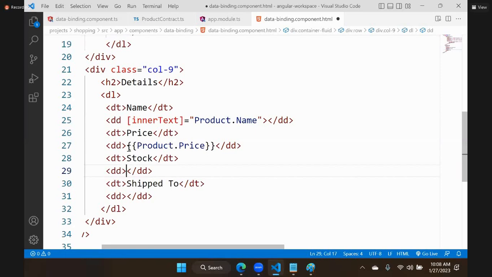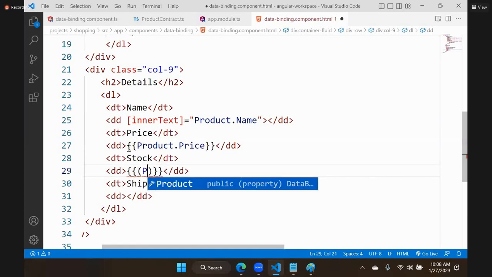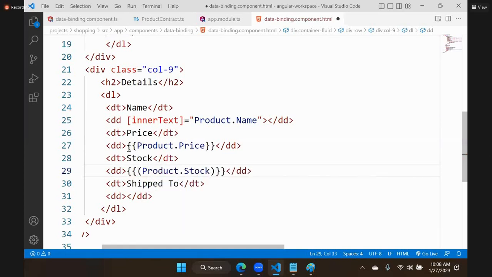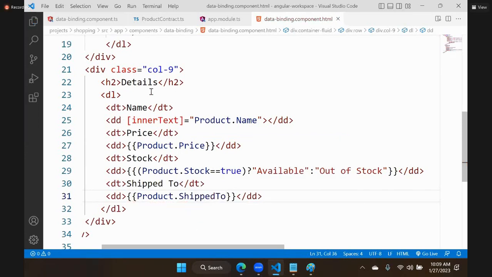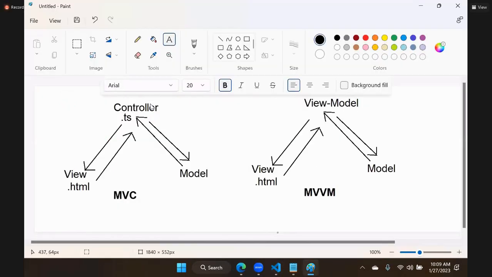Here I will put stock, and for stock I will put an expression: product.stock is equal to true, then it should print available, otherwise it should print out of stock. Shipped to, it has to print product dot shipped.